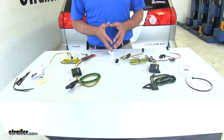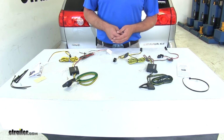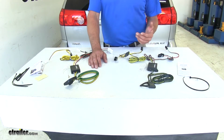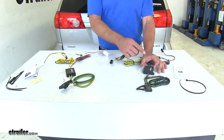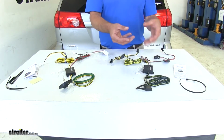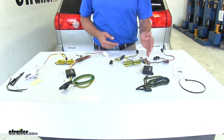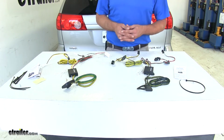The second difference we're going to have in their two wiring kits is going to be really in the dependability and the reliability of the system. We have found over time, we've installed these on hundreds of vehicles, we found that the Tekonsha, because they use a rubber epoxy material inside to keep everything isolated and keep it from being bounced around, tends to be a little bit more dependable than the Curt if you have that kind of situation.